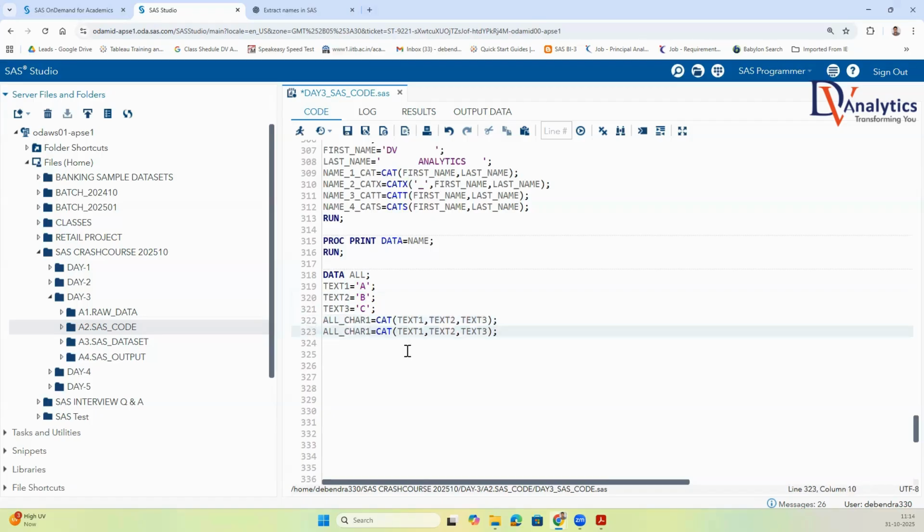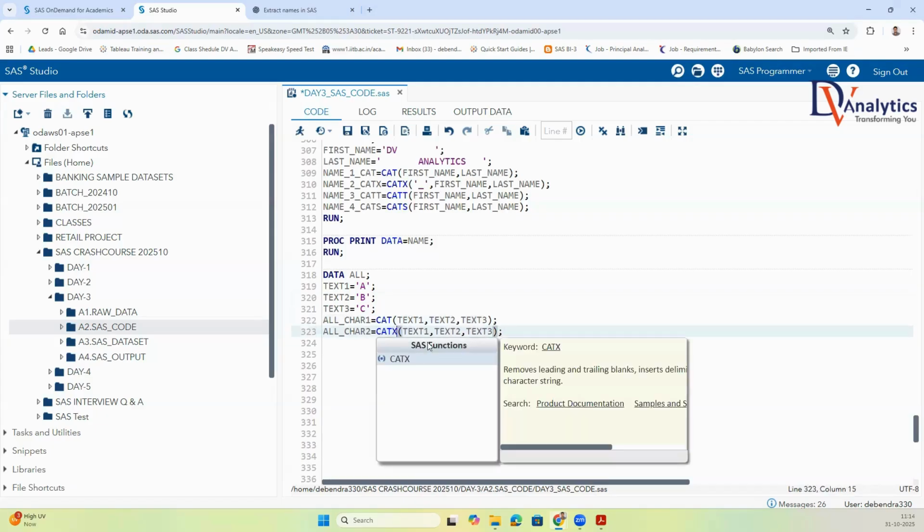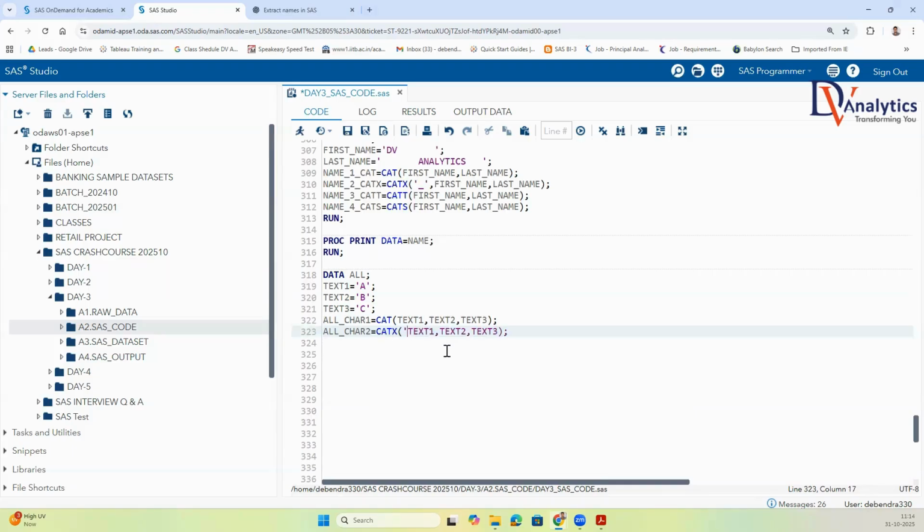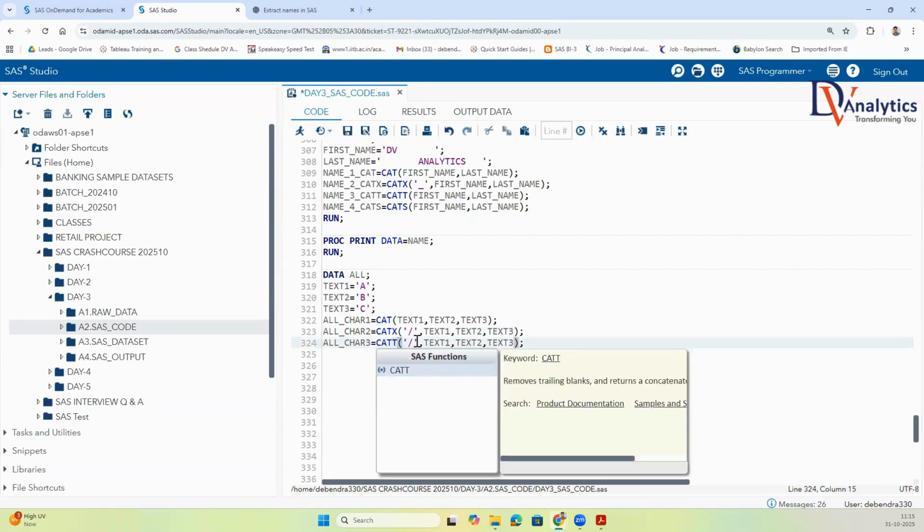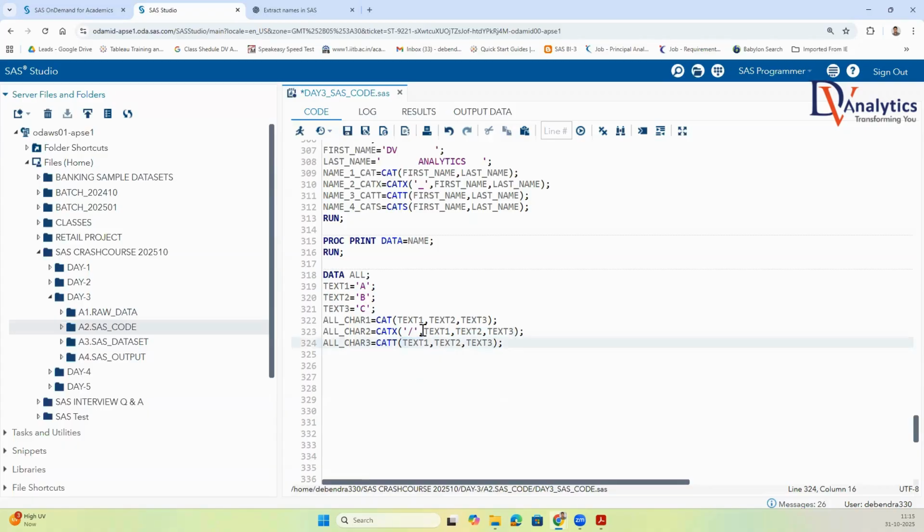What you're doing here is using CATX, where you keep a space or a slash as a delimiter in between. Is that clear now? Yes, sir. Now you go for all_char3, where you use trimming of text 1, text 2, text 3. So I put it here with spaces at the start and end. Is this clear now? Then I go for all_char4.